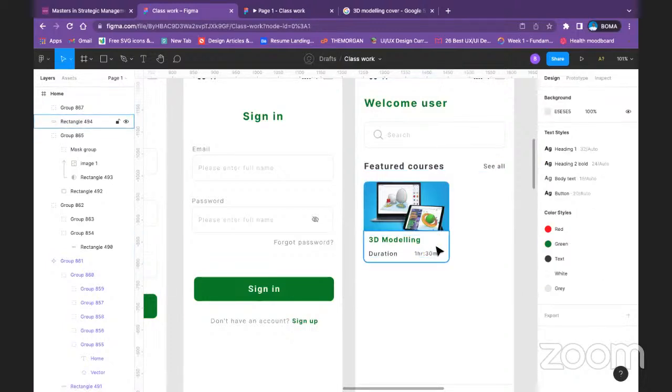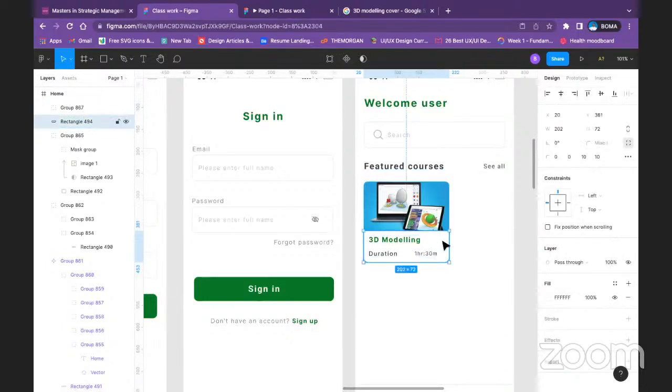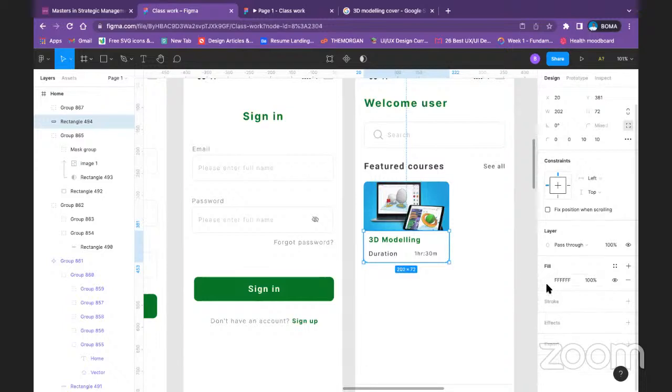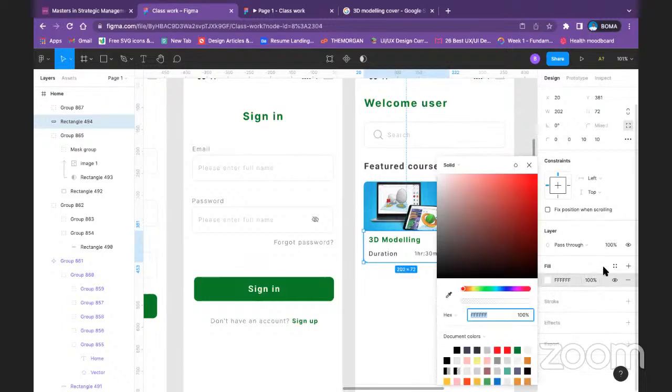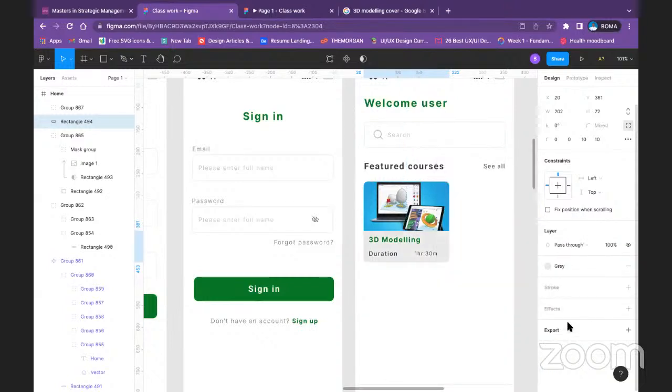So it's now to make this pop out. Let me think of something. My gray is too 50.